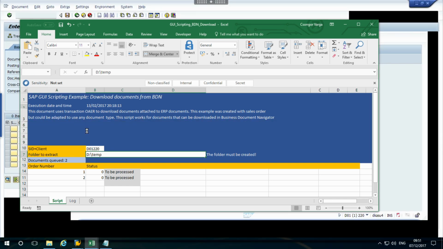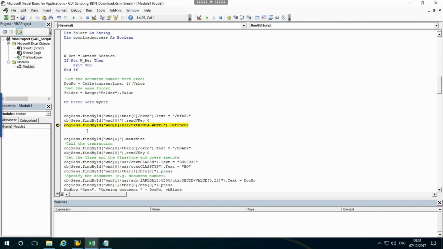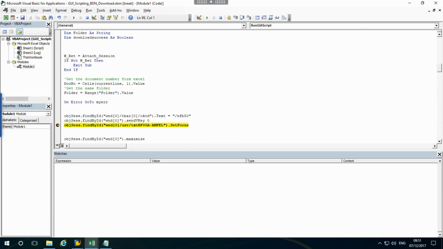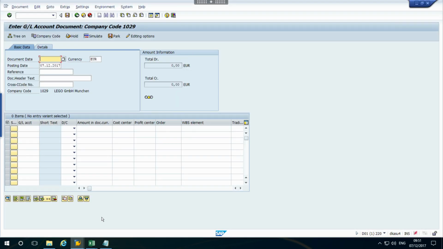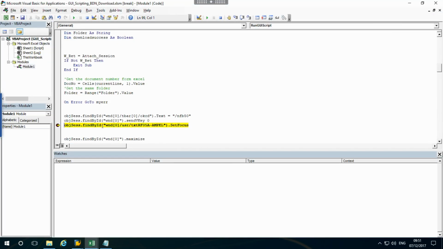Okay, the script is running, it's running the transaction, now we have the breakpoint. Fine. So what I wanted to do is copy this code in and execute it so I can get into the screen where I have the field that I was looking for. I know that this is the field, so that's not really a question here, but from this GUI recording, I know that to set the focus on this field, you issue the command set focus. But how about getting the value? You can't really copy that value out. So that's where debugging comes in. I put the breakpoint in and I'm running it.